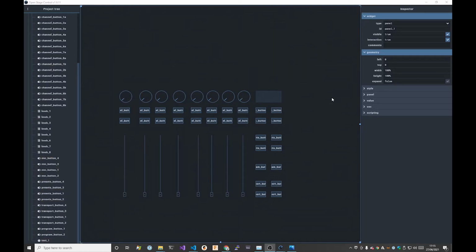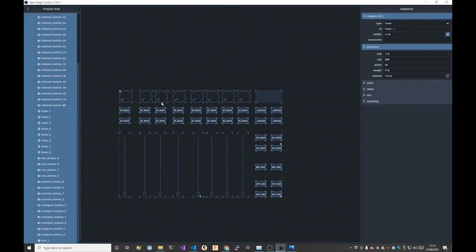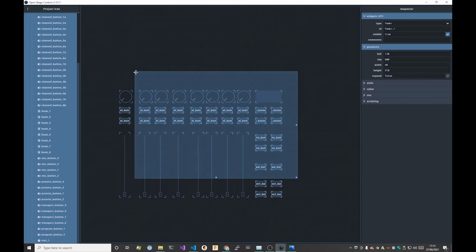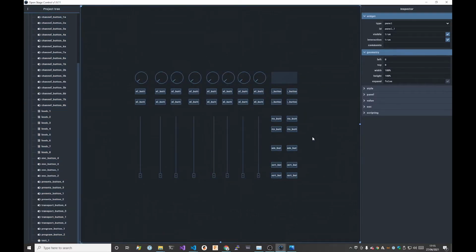So now we've got that. I think the first thing I wanted to do is to introduce styling for the background. So essentially what I want to do is, if I move these, get all of them, let's move them roughly into the middle. From the example that I showed you, I want to set the background of the panel to be the layout image that I have.